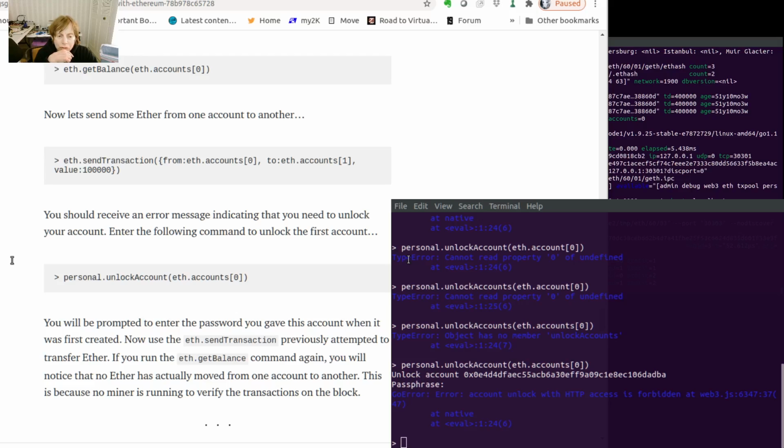Pretty sure that was the passcode I used, but it's not liking it. Go error: cannot account unlock with HTTP, access is forbidden.